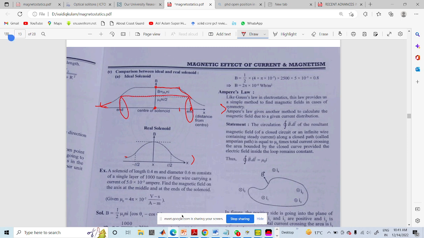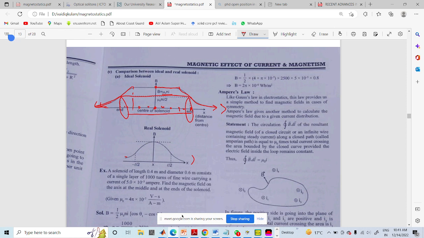Okay, so this is your solenoid, and this is your axis. At this point your magnetic field is mu naught Ni. At every point here you have mu naught Ni, right? But if you reach near the end, this magnetic field is going to fall down, and after the end, this will decline very fast, right? Here you can see. So outside of this solenoid, there is still magnetic field, but it is falling down. Okay, so that is the meaning of this figure.